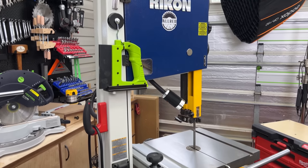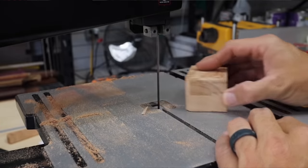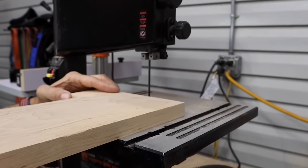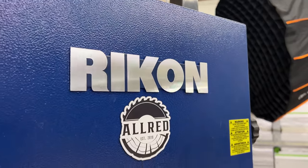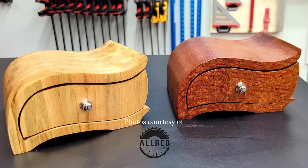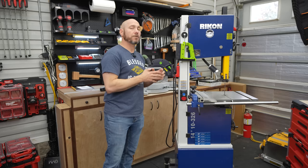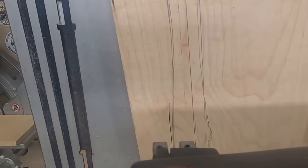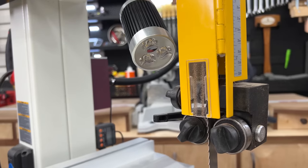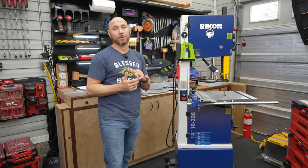Last but absolutely not least is a bandsaw. You will not regret buying a nice bandsaw for your woodworking shop — it opens up a whole new world for your woodworking. I had a smaller Wen bandsaw that was really nice for cutting small angles or curves in small parts, but it just didn't have enough power or room to resaw boards. That's where a bigger bandsaw, similar to this Rikon, really shines. It's great for resawing boards, making unique things like bandsaw boxes, or even a little reindeer I made from a template. It's excellent for cutting out parts close to a template, which you can then dial in with a flush trim bit. Cutting curves is just excellent, and a bandsaw really does level up your woodworking once you get one.